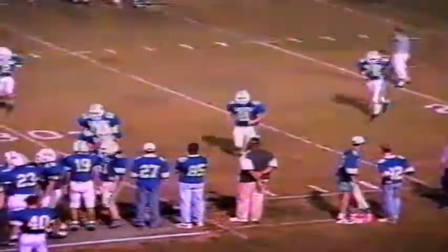Greer twins are deep, Mike and Matt, and Gertman is set to kick. And Ryan with a big 17-point lead. Long, high, and deep. Going to be fielded, and will down it in the end zone wisely, and will take it out to the 20. Mike Greer fielded that one a yard deep in the end zone, and wisely took the knee, and Lebanon will put it in play at their own 20.